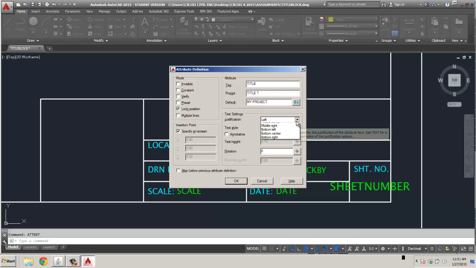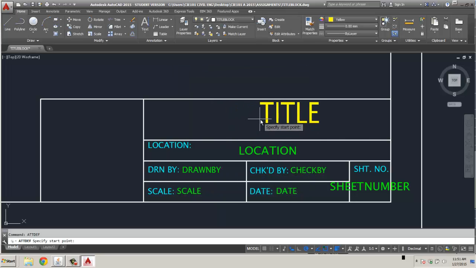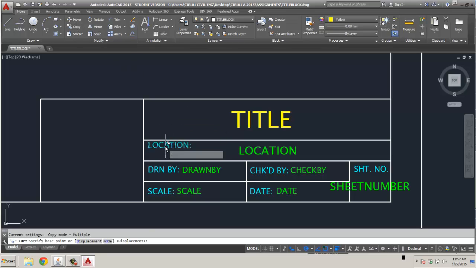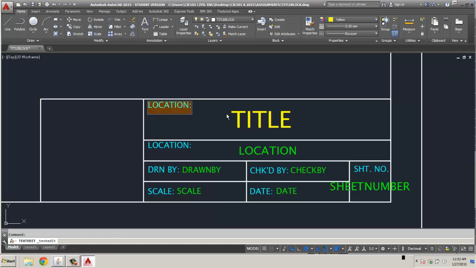This will be center justified, middle center, and this will be point to text. Hit OK. And again, don't worry about where the text is. Just try to eyeball the center, and it'll place that title right there. We can take this one and hit copy and just move that up. And then double click this, and it's going to be called copy title.